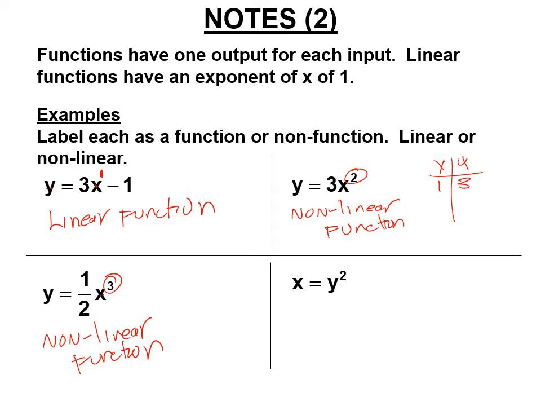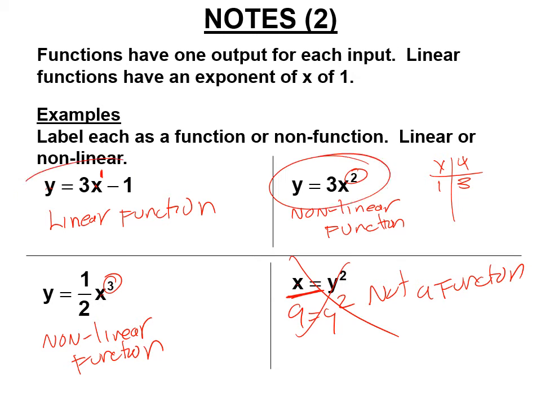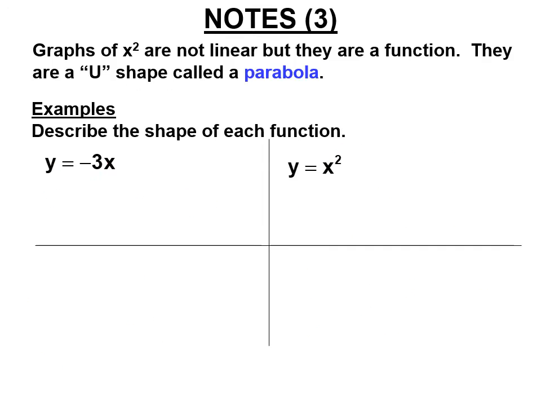All right, x equals y squared. What the heck is that? You put x in here and you say x is 6, or let's do a better one, 9 equals y squared. Y could be more than one thing. This is not a function, right? It starts with x, but that's only partly the reason it's not a function. So we're not going to deal with that, right? We're going to be doing nonlinear functions that all start with y, and today they're all going to have exponents that are not 1.